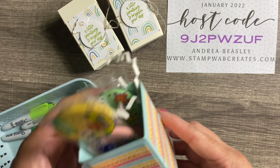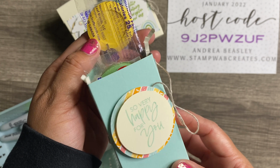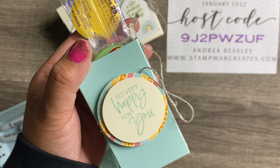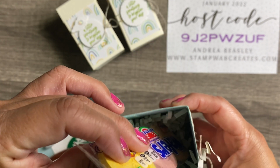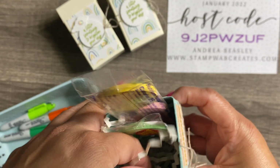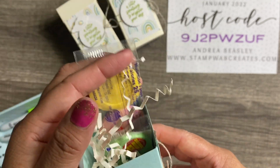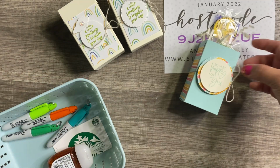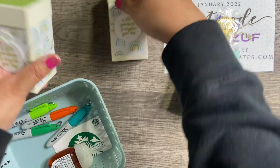There's another one that I made using a different pattern of the DSP, and I used a sentiment from a different stamp set. So, very happy for you. And then I just put some little candies in here, and of course you can get this paper shred from pretty much anywhere. You can make your own, or you can grab a pack of it from the dollar store. So there's that. But let me show you. There's that one we just made.